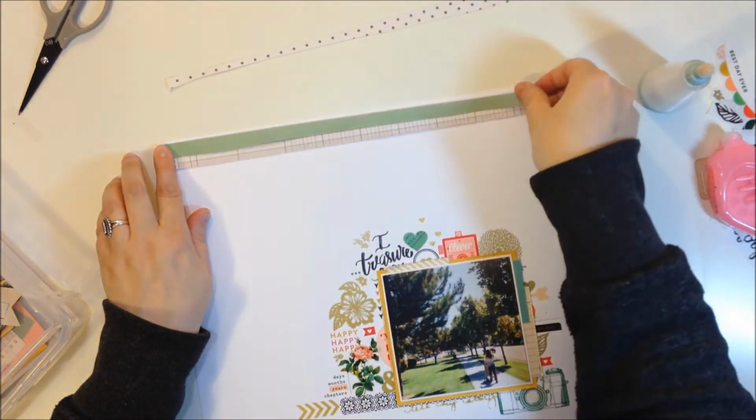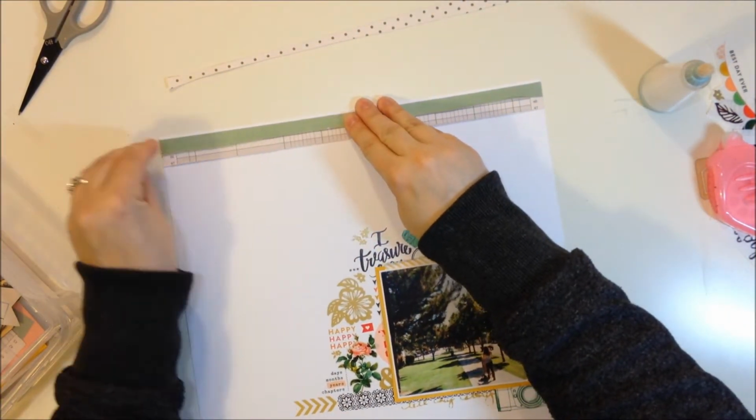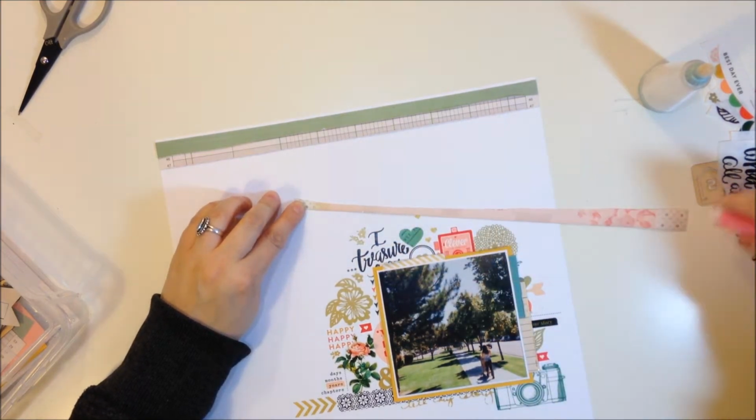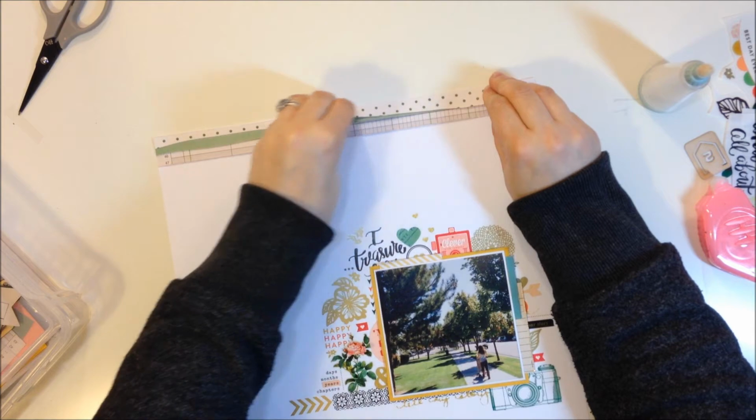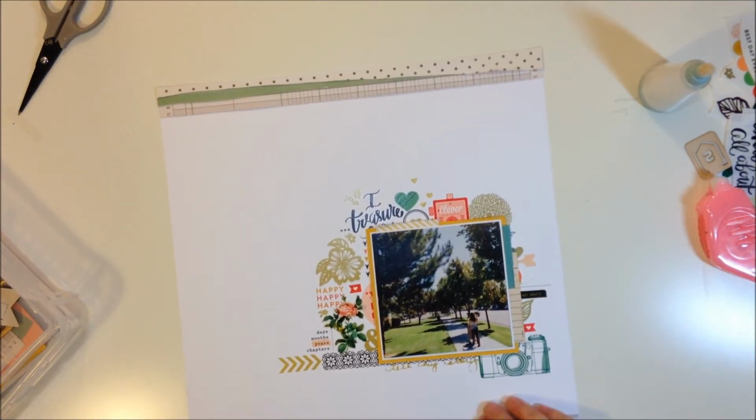Just using that grid paper, which is a Jelly Bean Soup paper. That green is from We Are Memory Keepers, the tealish color. And then these green polka dots are a Maggie Holmes paper. And they all came in the kit.